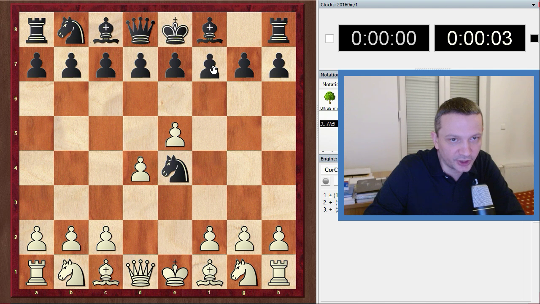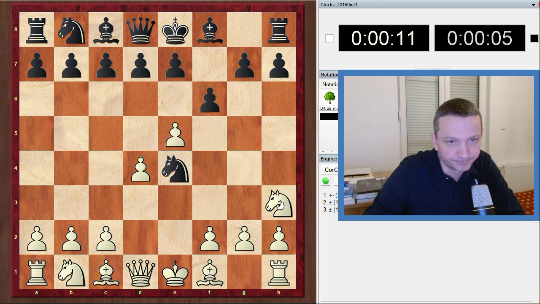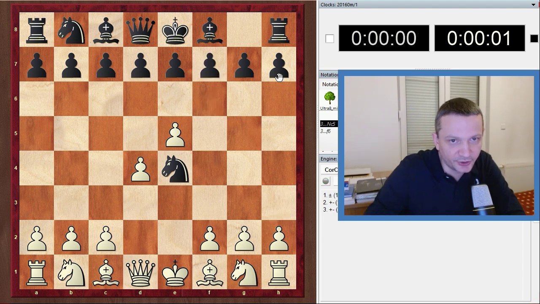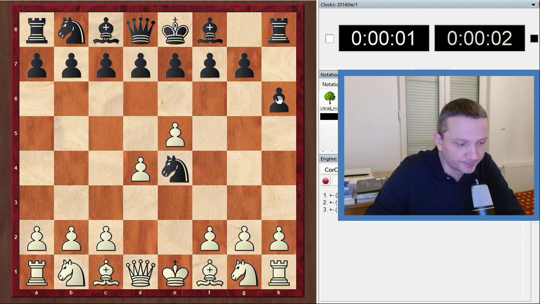If black challenges our pawn with f6, I recommend that we play knight f3, not taking on f6. Okay, I step back. If h6 for black, then the best move is h4.